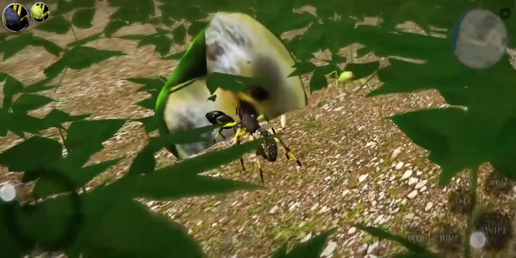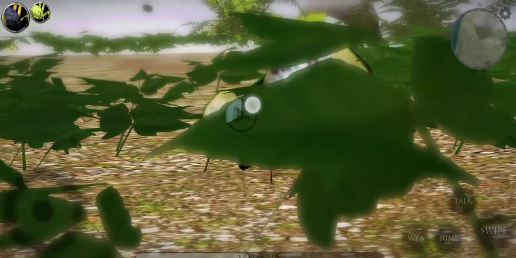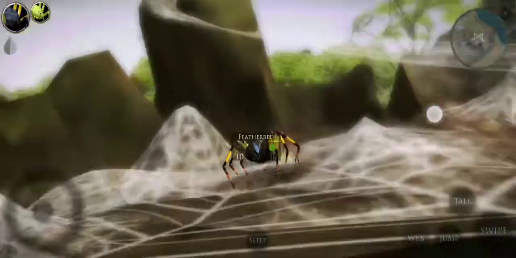Okay, there's a beetle here. Can easy clap this guy. And there we go. 300 XP. We are 4,000 XP left. Wow. That's a lot. Okay, let's try to return to our den. And then, oh, this is the knife den.